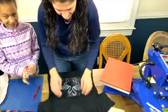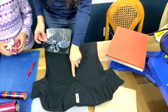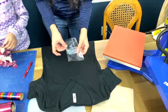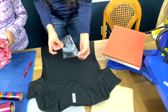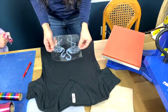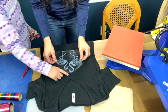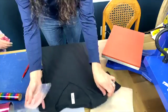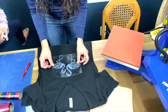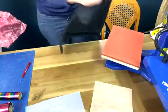I think that might be okay. No, it's not. No, you don't think so? No. To find the center, you know that the center is right here where the V-neck is. And what I'm going to do is fold my transfer in half so I find where the center of my design is. I'm going to crease my vinyl so you can see that little crease there. I see it. It's right about here near the beak of the flamingo. Yep. And then we're going to line this up right where our V-neck is at, so that way we can make sure that we're centered on the shirt.